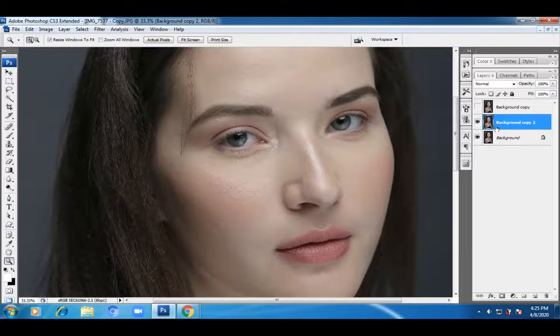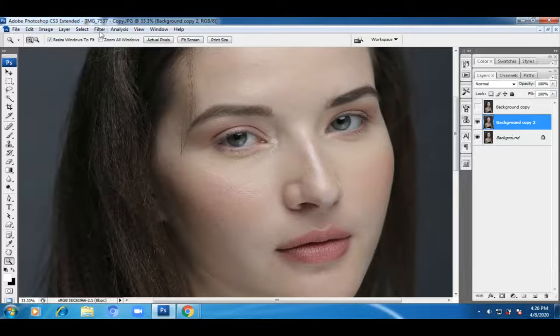Number three is, the first step of editing, you need to remove the blemishes from your subject. You do not have to change your subject's face or the entire skin texture. Keep the skin texture intact, because each and every human being has unique skin texture. So why change it? It's their own beauty. Keep the beauty intact, but just remove the blemishes. Since it's fashion photography, we always look for something perfect. So make things perfect, but don't change the skin texture.